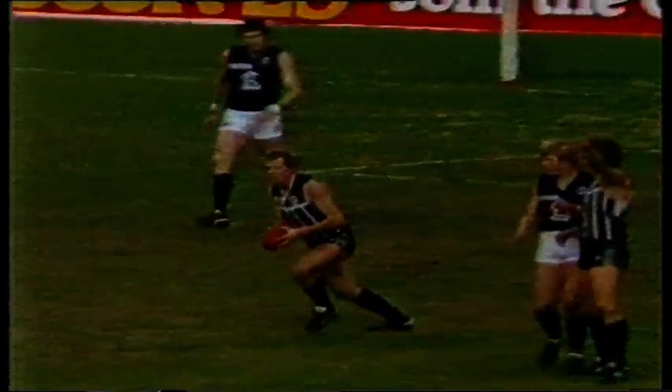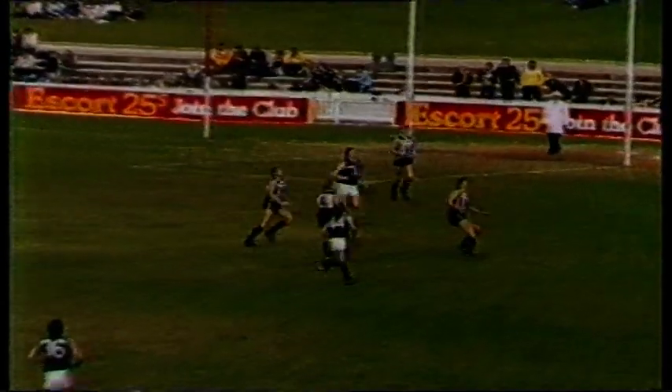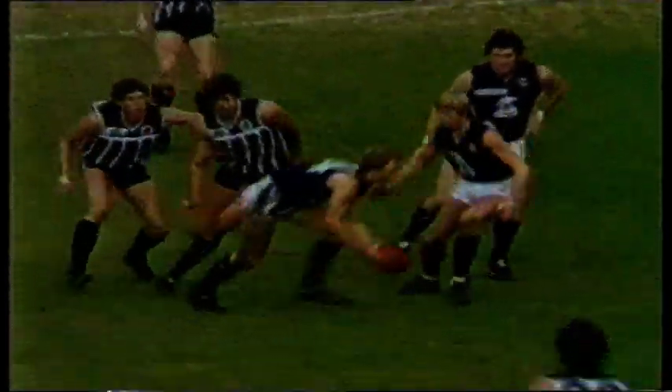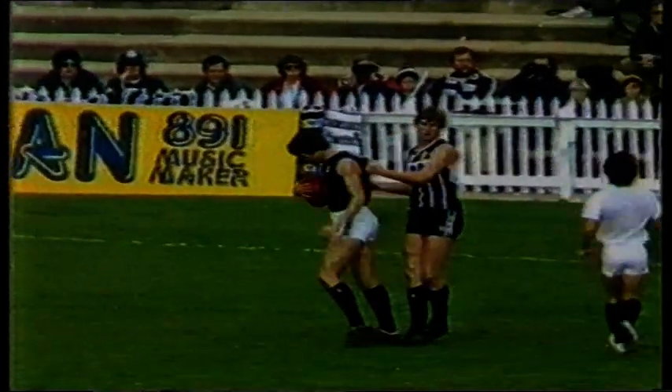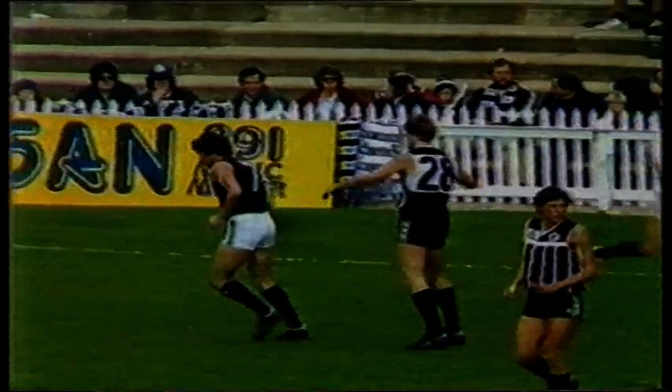Huffett's in front — oh, he copped a hard one. Couldn't take the mark. Eckermann with the ball in front of him, played it well, got the nudge in the back and got the free kick. He's going to kick it out to Phillips. Oh, well spoiled, Steve Bickler — gee, that was hard work, he did it well. Haikley kicks around his body, very high — a floater underneath it. Johnson couldn't take the mark. It comes out to Carty. Here's a chance for the big fella — he hooks it across to Hewitt. That's good football. And Glenn Hewitt's got his chance now to kick his second goal.